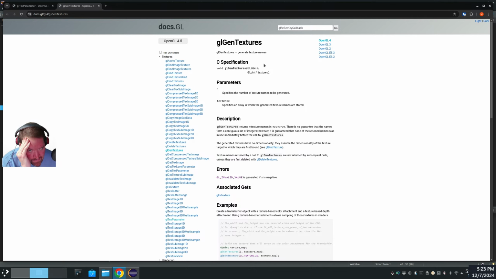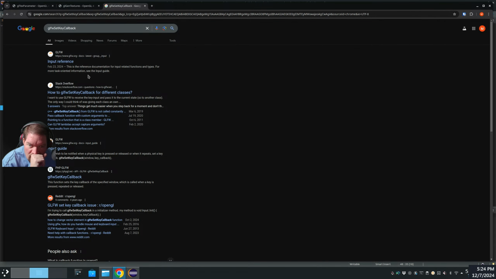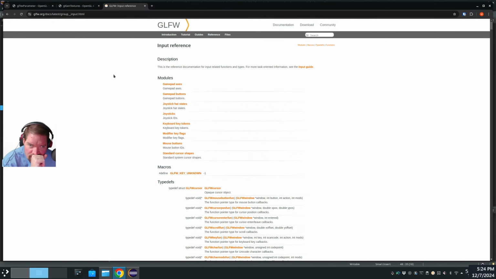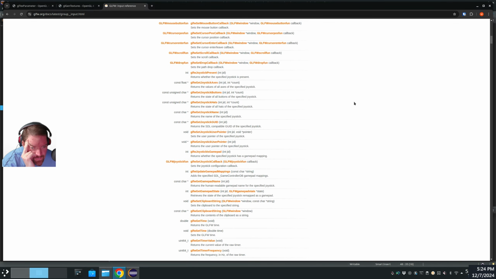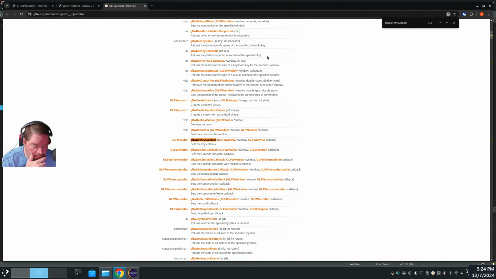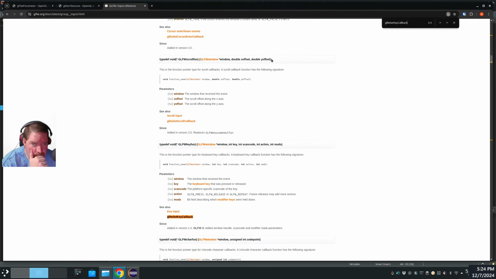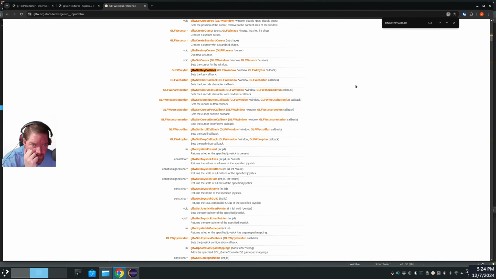It's GLFW, which is a different library. Input reference. There we go. So let's see where this is at. GLFW set key callback.